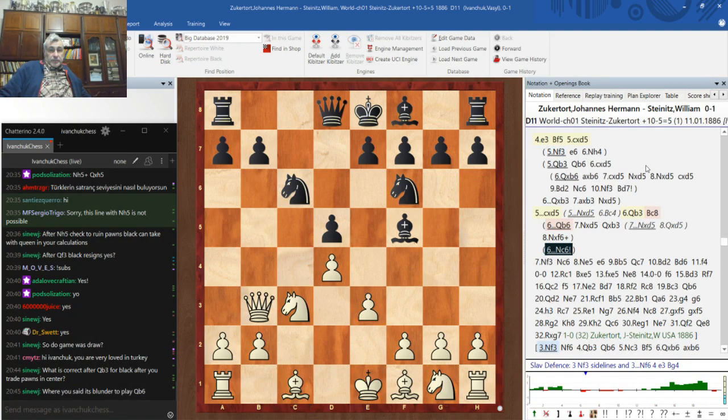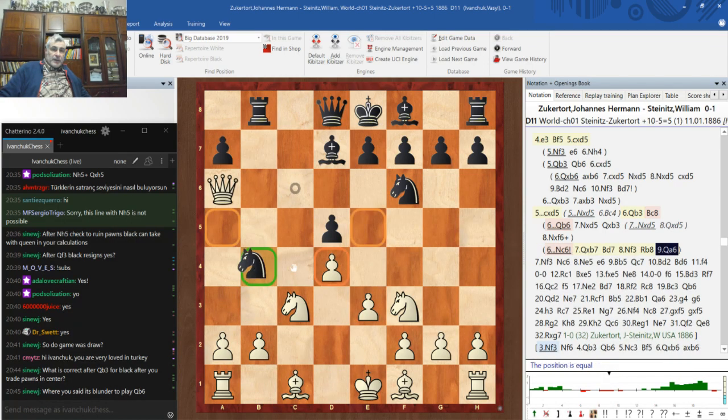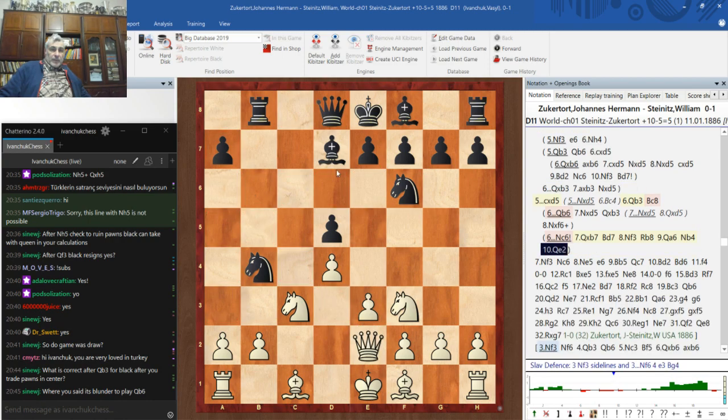And the idea is that after queen takes b7, bishop d7. Now black has several threats. For example, if just develop pieces, knight f3, it can be punished. Bishop f5, and this is really unpleasant for white. So queen b3, the main move.